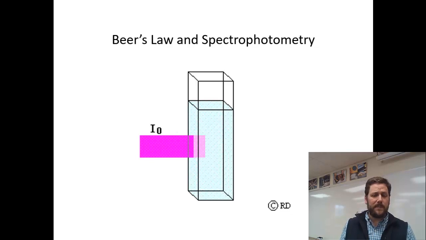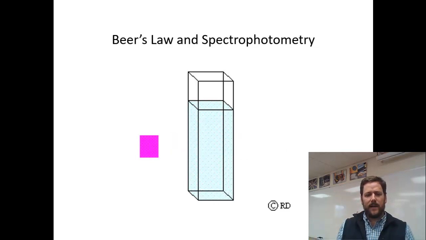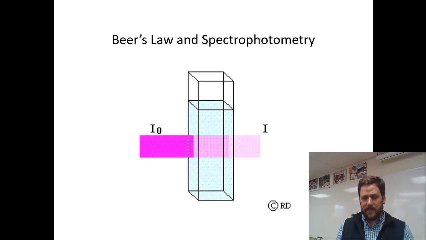In this case, it's going to be about light passing through what we call a cuvette, which is just a small container, usually 1 centimeter wide, and you can see the amount of light that's coming in there, labeled as I0, or the initial intensity of light, is much greater than the amount of light which is exiting. So some of the light is absorbed by the solution. And you can see that light is pink. We can use different colors of light depending on what solution we're analyzing.